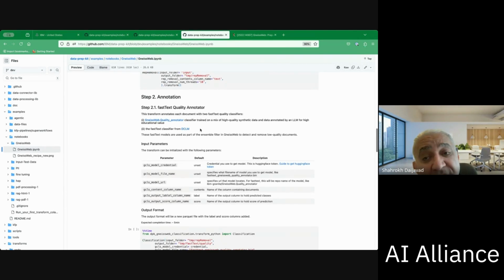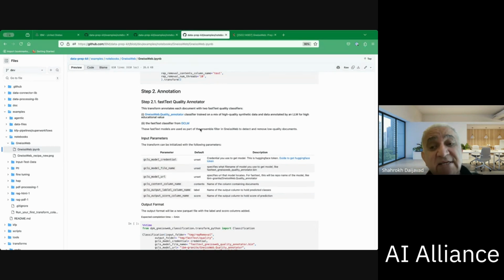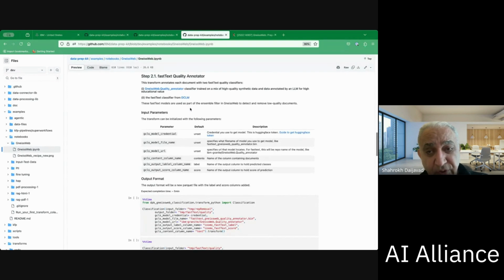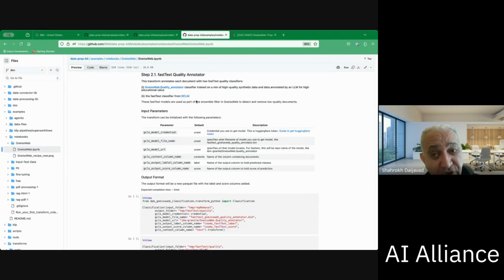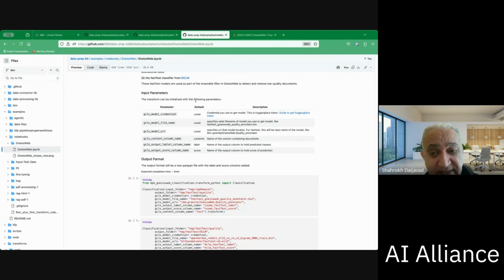So now we go to the annotation stuff, to the quality annotators that are adding columns to our Parquet file that identify whether this is high quality or not based on the criteria that we talked about, or based on the category, whether it belongs to science or medical and so on. Remember that we talked about two quality annotators. One is the custom made one that our GneissWeb team created, and then the DCLM one that exists in the open source. So you go through these two annotators and you annotate the document.